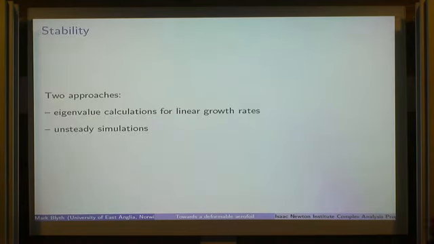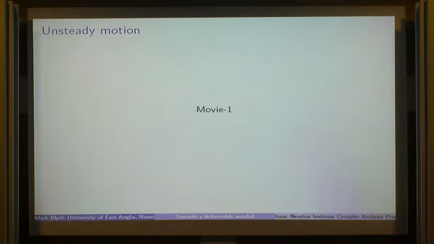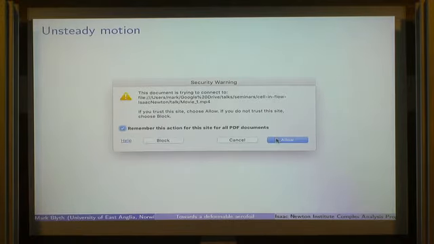In fact, so here we are. If we want to address the issue of stability, there are 2 ways we can do this. One is by trying to compute eigenvalues for normal modes, which we did. I won't give any detail, but we did that. And the other is to solve it as an initial value problem, by integrating the full unsteady system, which I've not written down. If we put all the time derivatives back into the problem, we can integrate forwards in time, and as I said, watch the evolution of a cell from some given initial state. So let me show you if this movie is going to work.